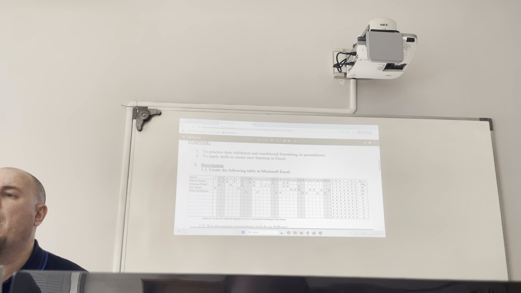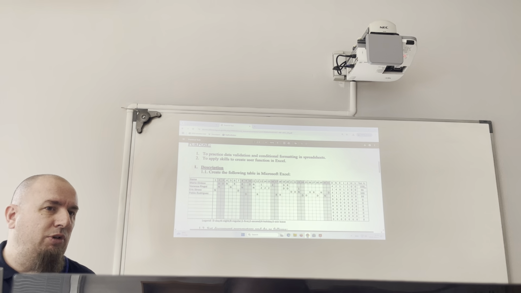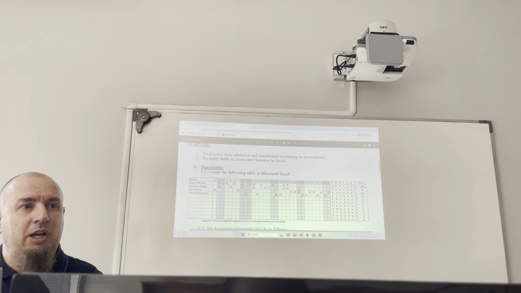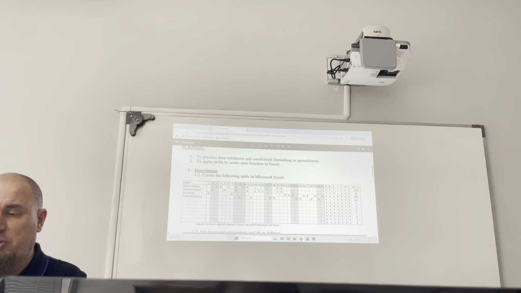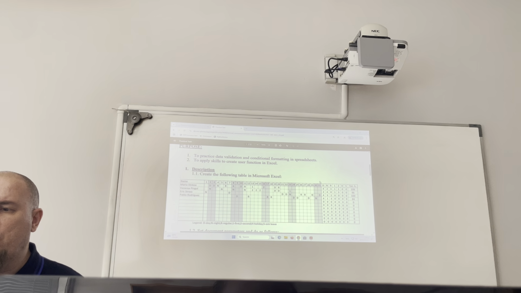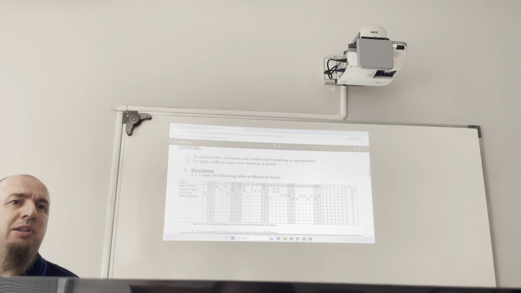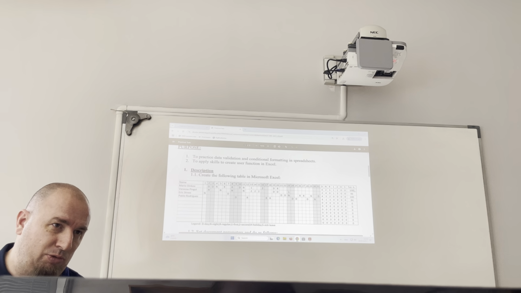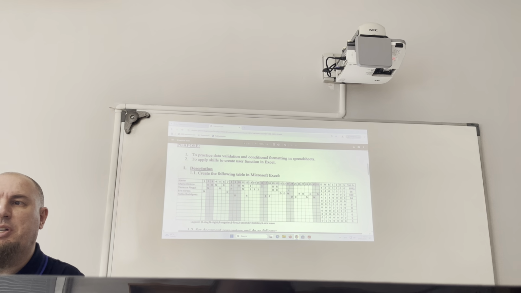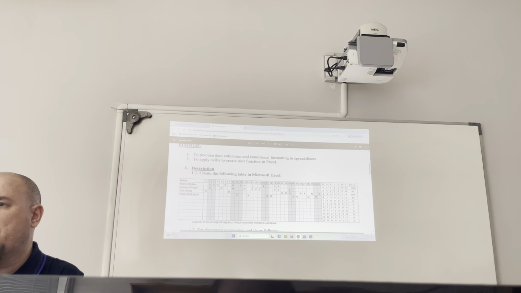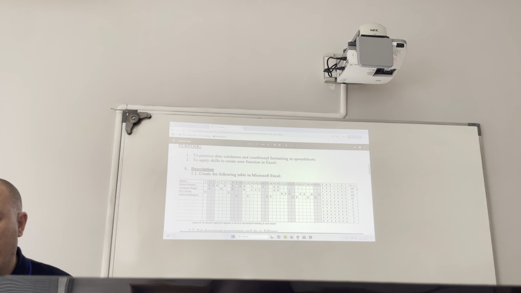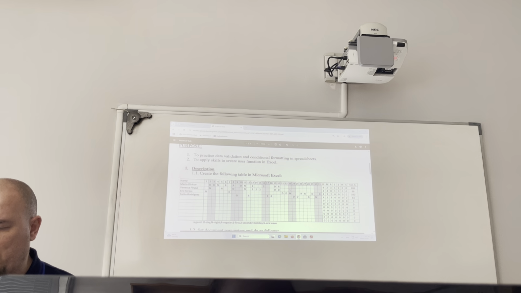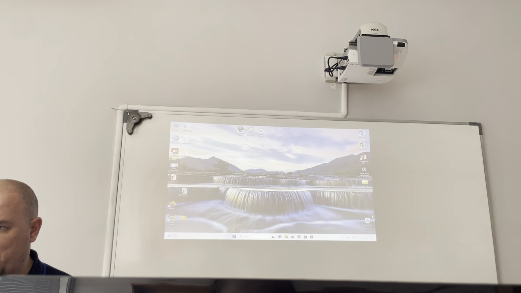number of working hours. So when you start working in a ward, you have to work a certain amount of hours, it depends on the month. When you work a little bit extra, then at the end of the month you're paid a little bit extra. And if you don't work enough, next month you have to work several more shifts than usual. This is how it goes in real life. So in order to do that, we need again Microsoft Excel.